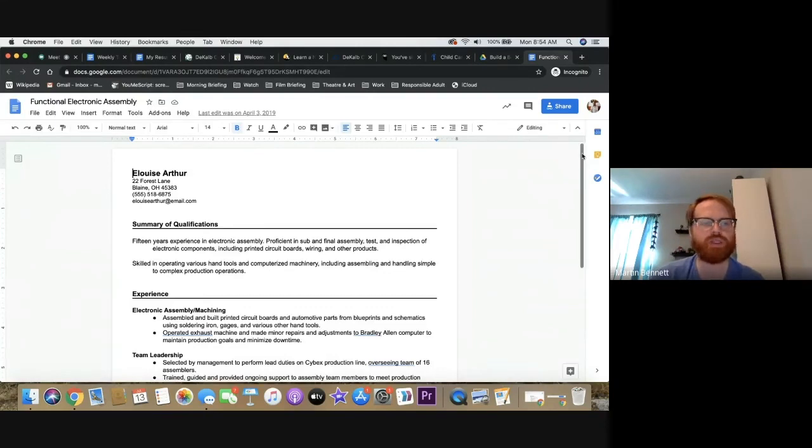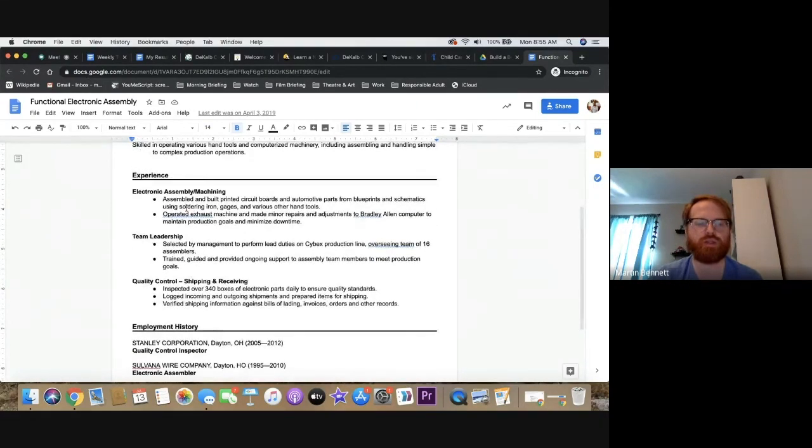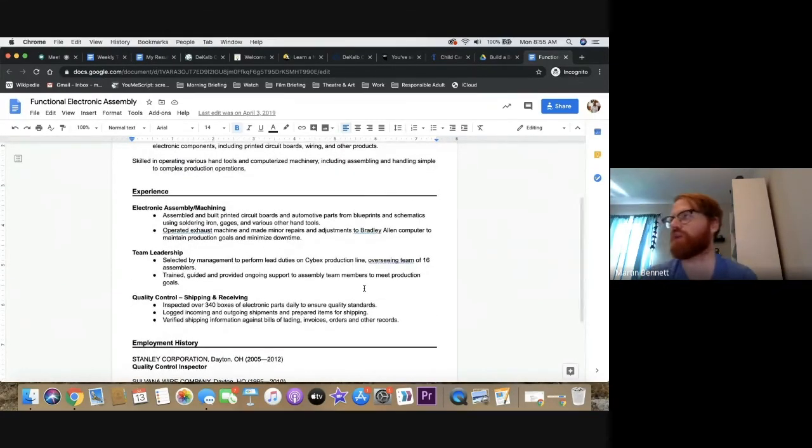So this is a functional resume example, just to share a visual of what to expect when you start searching these terms. Rather than highlight the specific employment history, they do have employment history down here, but what they're really highlighting are specific skills. If I'm a server trying to transition to a call center job, I'm highlighting my customer service experience, and maybe my experience handling money. If I've been a supervisor or had to train people, I want to highlight that. Team leadership, those are very important skills that, while not originating from the job I'm applying for, are going to translate to this new job. So that's where a functional resume may come into play.